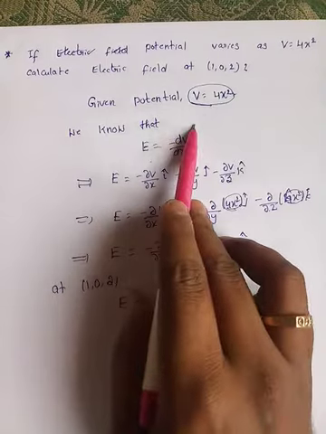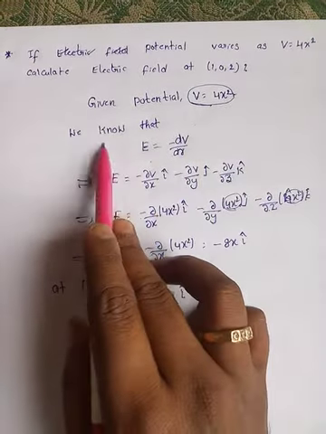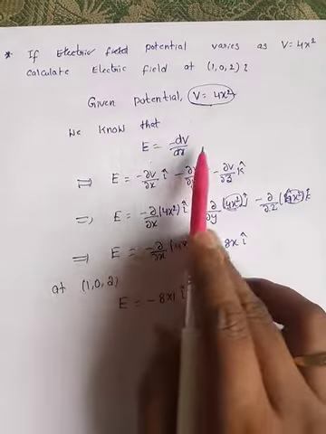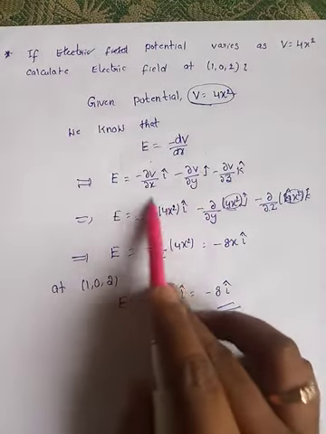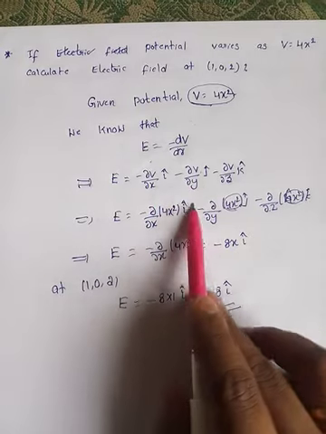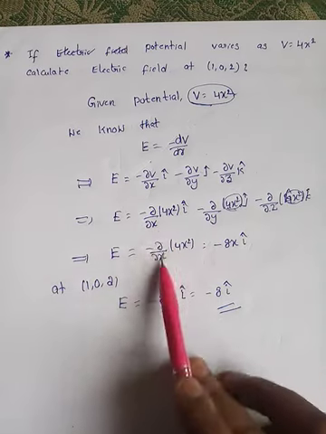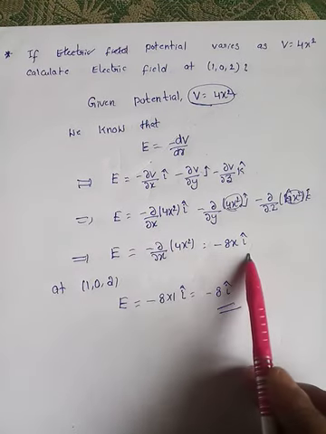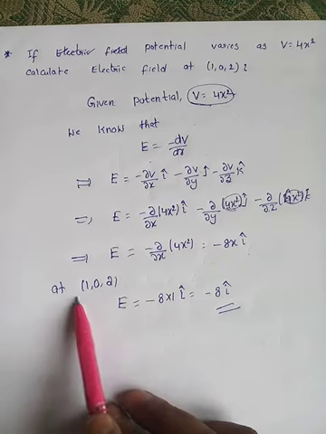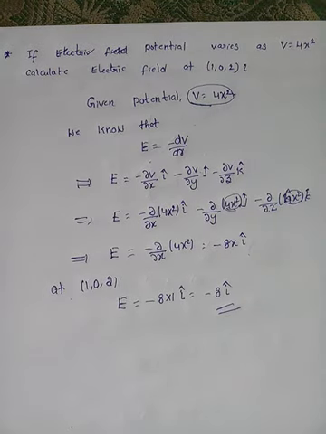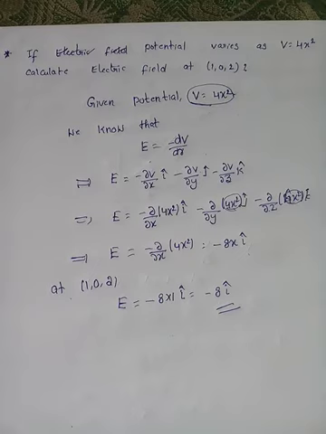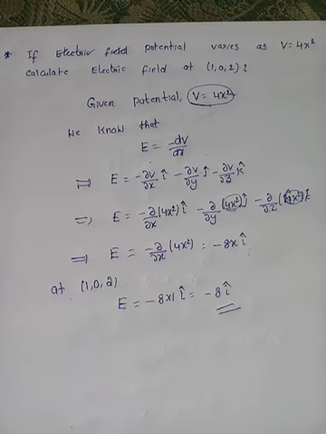So the given potential is V equals 4x square, and we know the relation between electric field and potential, E equals minus dV by dr. Extending it in 3 coordinates: minus dV by dx into i cap, minus dV by dy into j cap, minus dV by dz into k cap. So the differentiation of 4x square along the x-axis is minus 8x i cap. They have given some point. At this point we have to calculate the electric field. So what is that? 1, 0, 2. Substituting the value of x as 1, we get minus 8 i cap. So the electric field varies along the negative x-axis as minus 8. The magnitude is 8 and it is in the negative x-axis.